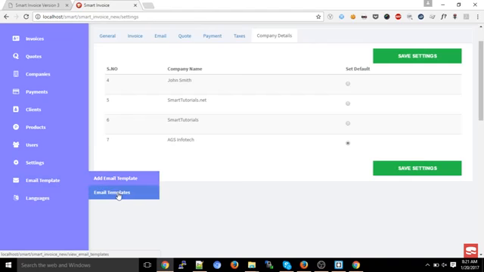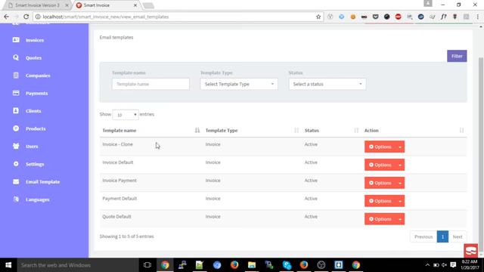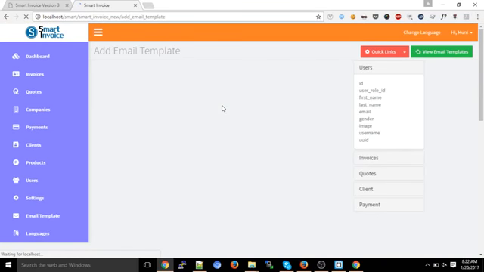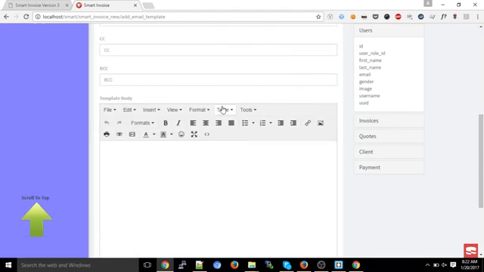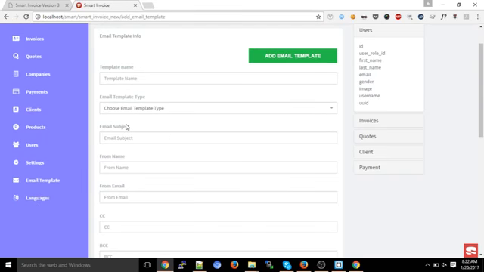Also you can add different templates for sending invoices. For adding new templates, here a text editor is given, so you can directly edit the HTML of the particular template.